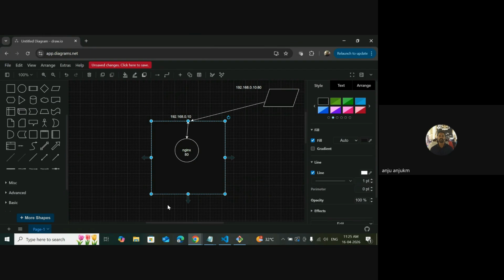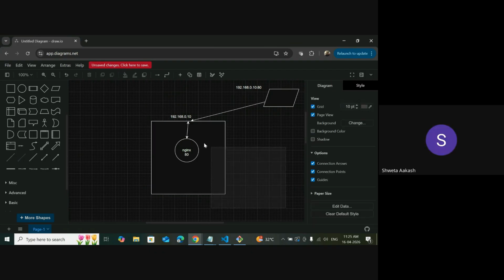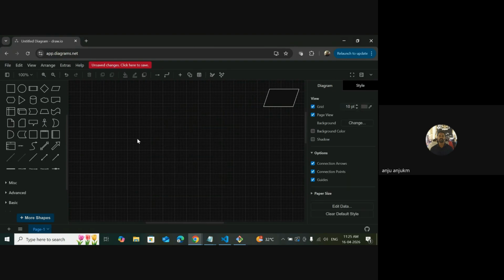But a Docker has a very small size, around MBs. That is the reason we use Docker nowadays. Because of that, we can do deployments very quickly, and there are a lot of advantages when we use Docker.